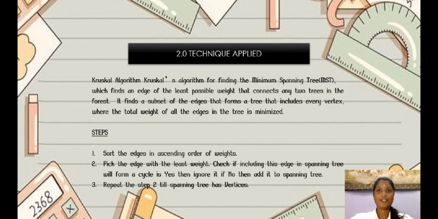On this bright afternoon, I would like to continue presenting the technique applied to find the minimum spanning tree for this case study. Before that, there are two methods for forming a minimum spanning tree: the Prim algorithm will be the first one, while the Kruskal algorithm will be the second one. We have chosen the Bangkok map, as my previous presenter mentioned. For the Bangkok map, we have used the Kruskal algorithm to determine the minimum spanning tree.